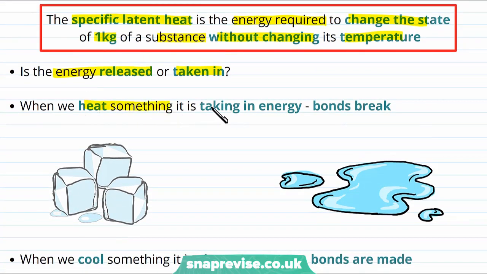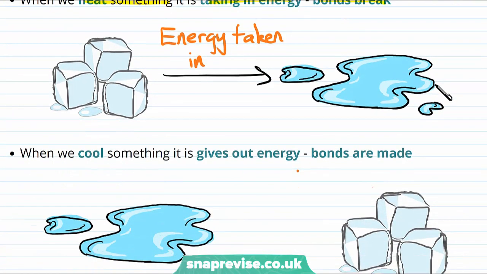When we heat something, it's taking in energy to break the bonds. When we leave ice out in the warm, it takes in thermal energy from the surroundings. This thermal energy goes into breaking the intermolecular bonds that keep it so rigid, and then when it absorbs this thermal energy, it becomes water. The main point here is that the ice took in energy. To change the state, we had to put energy into the system.